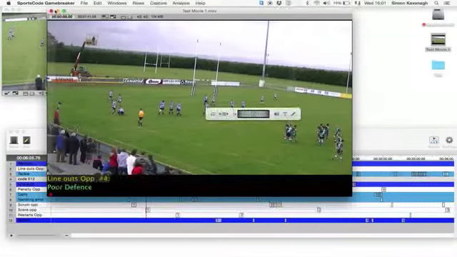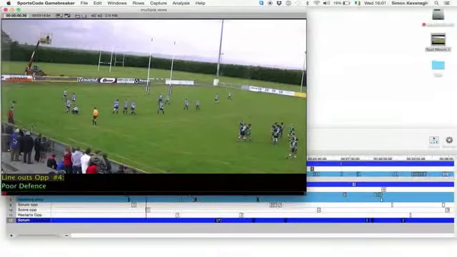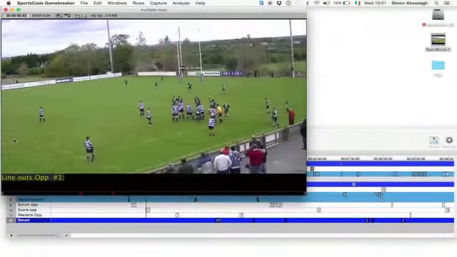Okay, so we've made a very short movie there just based on lineouts, but what we can do is go in and remake the movie. So we can say lineout number 4 first, then number 7, then number 1. Then I can say I want to look at a number of handling errors, say 4, 1 and 5, and then I want to put in all the scrums. Okay, so to select a whole row, I can just click on the name of the row over here, and now when I make movie, you're going to see that my movie's made in the order that I selected.